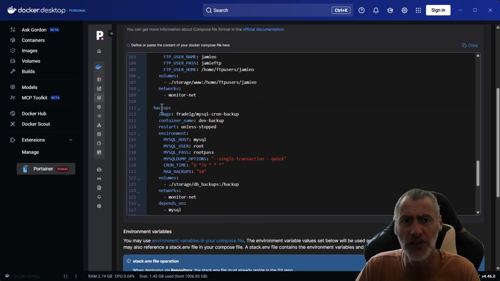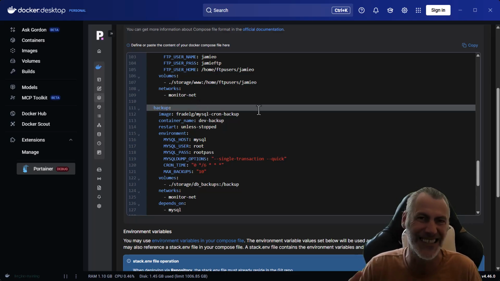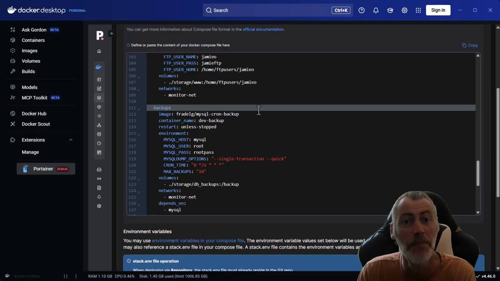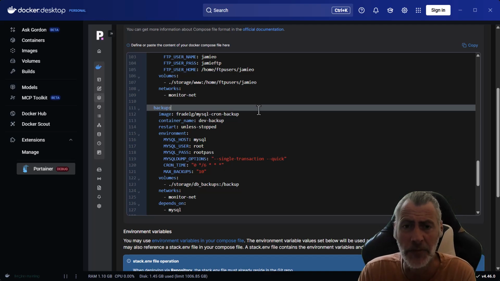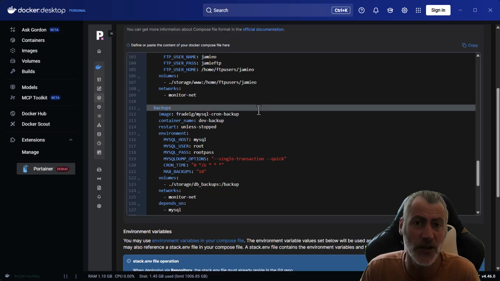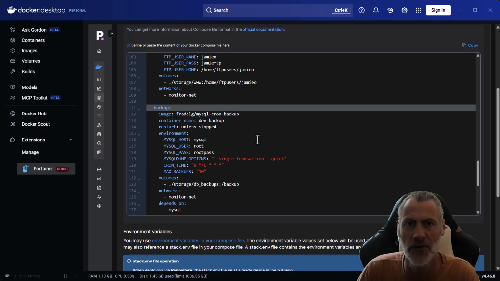Now, with that, I also have a backup feature that I have added to this, and that basically connects to the database and then backs up the database all the time so that I have a copy of it. Now, there is also a replication feature. That is something maybe I'll look into in another video, but you can also replicate your containers as well as everything else regarding your project, whenever you like, basically, and you can just set that up, but maybe we'll cover that in another video.